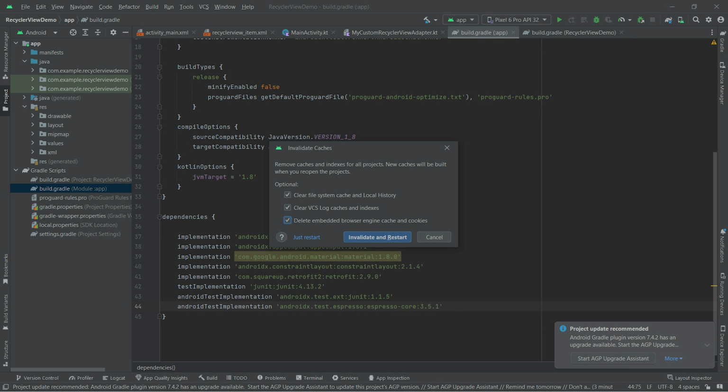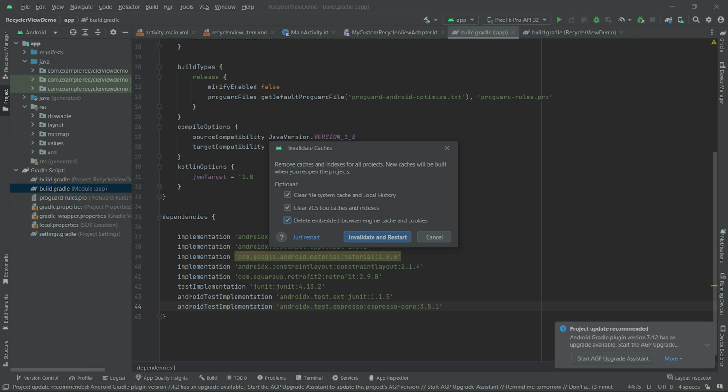What it does is remove all the cache of your particular project, and remove all the libraries which are already installed, not the implementation URLs or fetching links inside the files, but the actual installation files which come along with the libraries. Everything is going to be removed, and it will restart Android Studio.